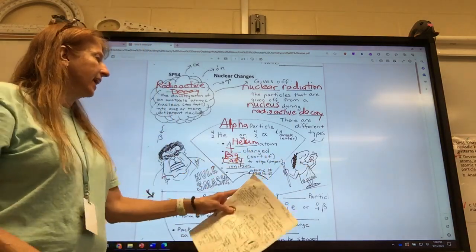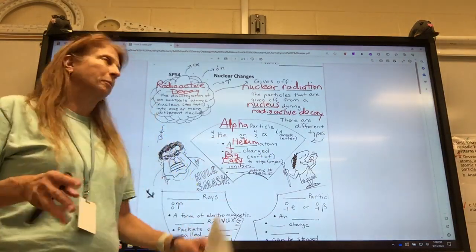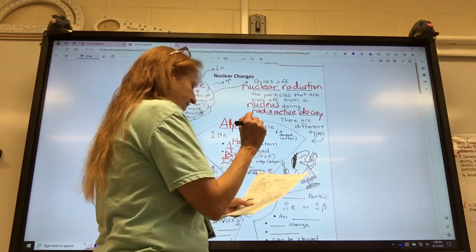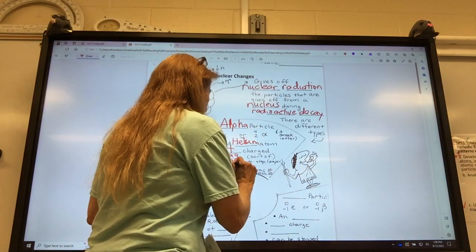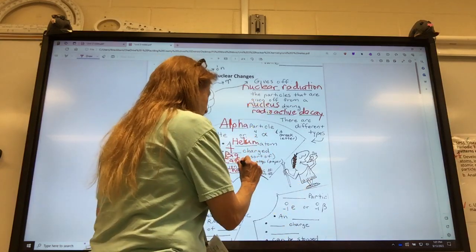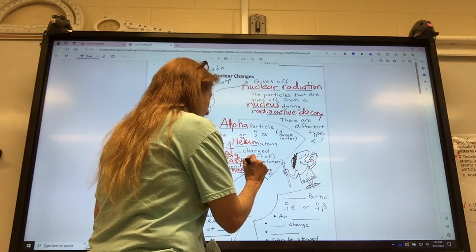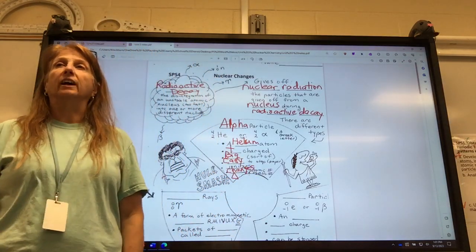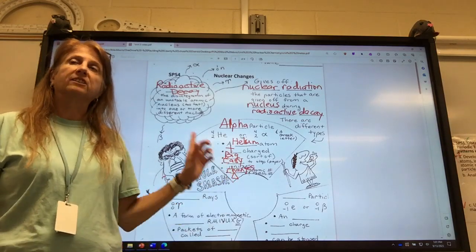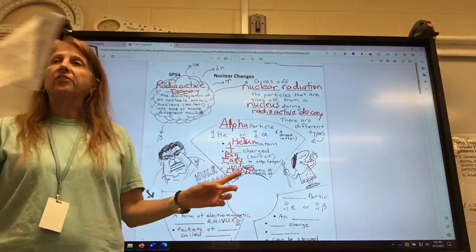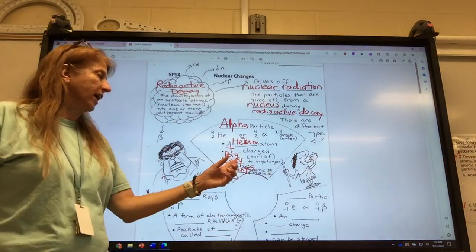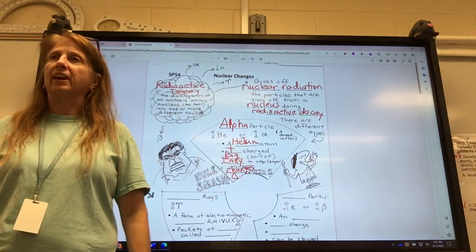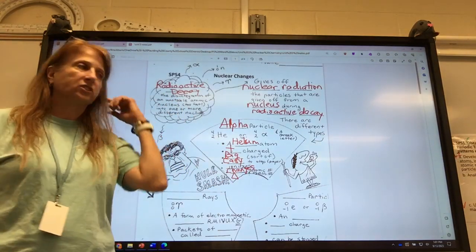All right. It ionizes, and we know that because it's got a plus charge. Remember, ions are positive. And it changes the atomic mass and the atomic number. The abbreviation for change in science is a triangle. That triangle is the Greek letter delta. This is accepted for change in science and math. So in science and math class, you never have to write change or difference again. You can always put a triangle, and math and science teachers and mathematicians and scientists know what you mean.